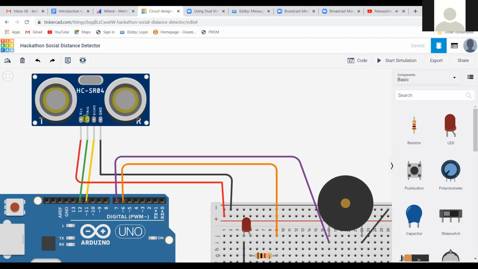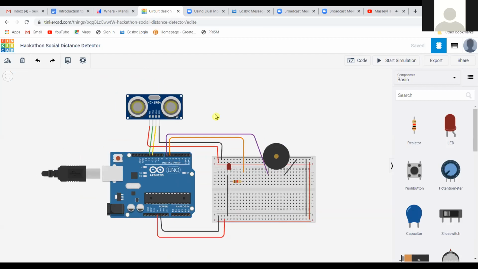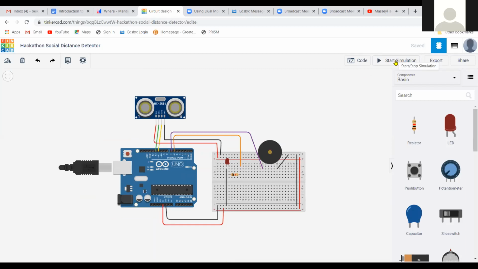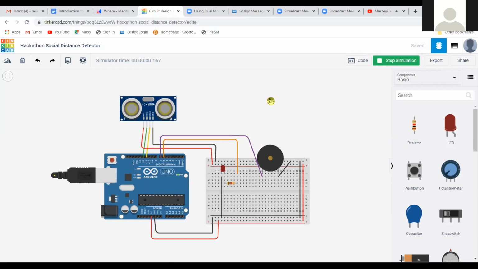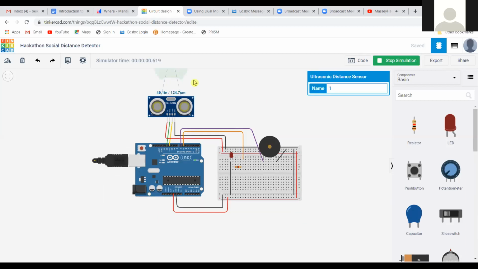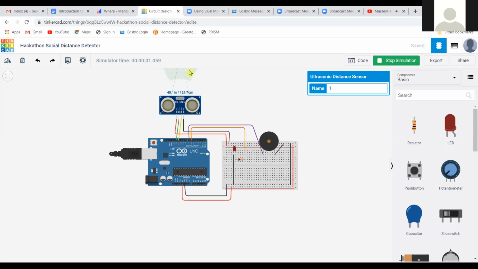What happens is your trig pin will send out a signal. And then the echo pin is receiving, seeing how that signal bounces back. And that's how you calculate the distance of an object. So if I run this in our simulator, and I need to move this down.